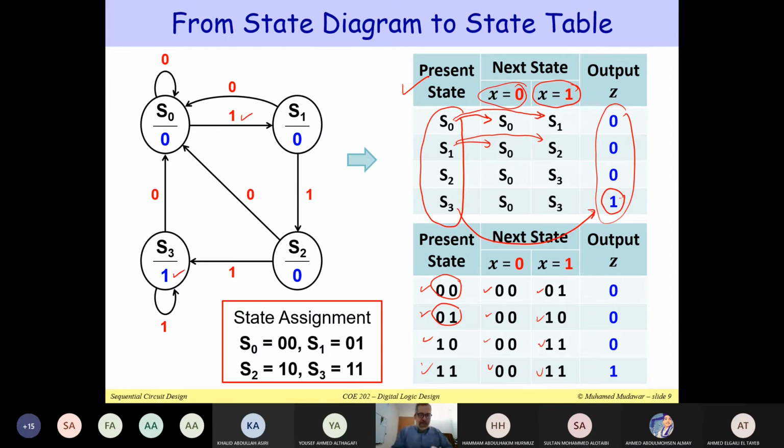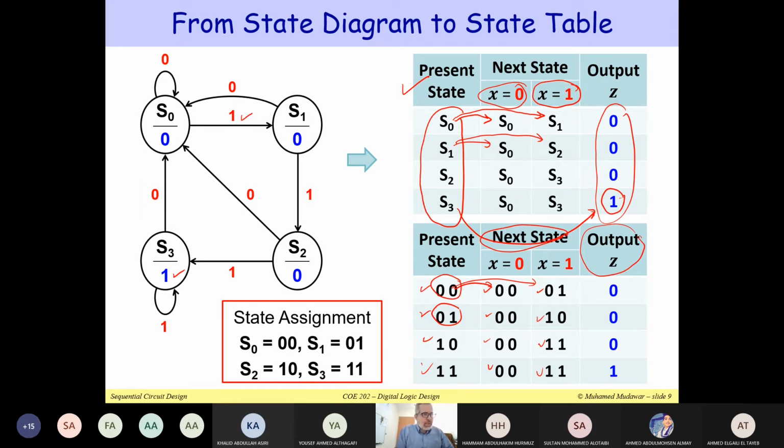I need the logic for my next state, and I need the logic for my output. So how am I going to obtain this logic? I need to produce my next state and my output. I need the equations, right? I need the equations for my next state. How did we go from here to here or from here to here? I need the equation for the output.